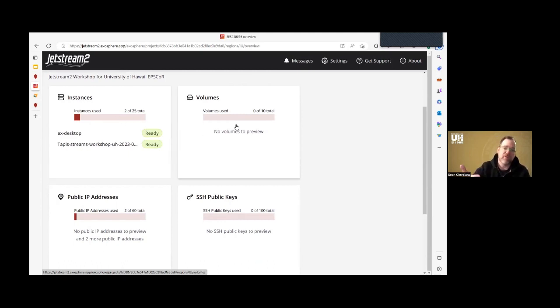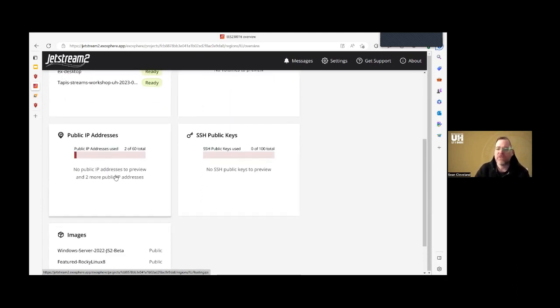You can create storage volumes to attach to your VMs. So you can set up your virtual machine with some base level of storage, and then you can add additional storage volumes to it. And then for each of these, you can have public IP addresses. So if you want to set up like a Jupyter Hub or an RStudio to share with other people in the typical way across the internet, or set up some kind of application that can be accessible via an IP address in a browser or over SSH, you get assigned a public IP and you can access the system that way.